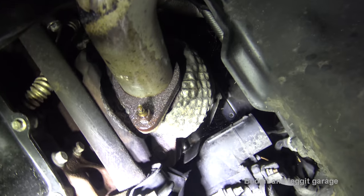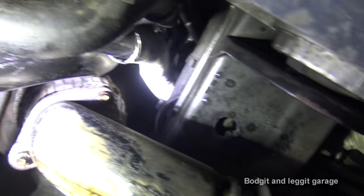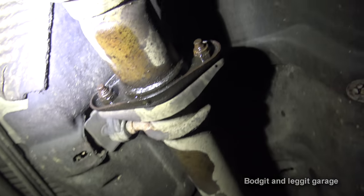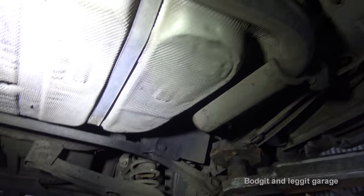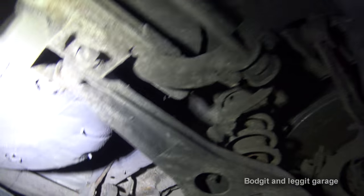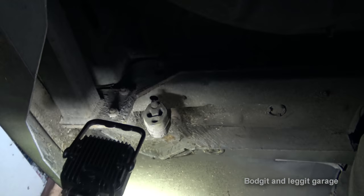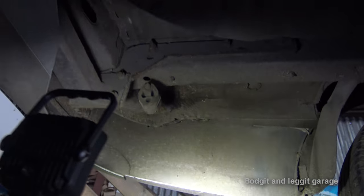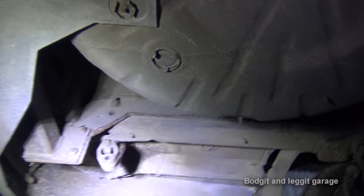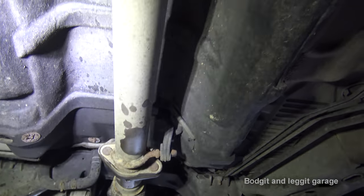My de-cat is up there — I'm not really going to be able to show that because there's just no room. This is the flexi pipe. I've put WD-40 on all of these so you can let it soak in. Come all the way down to the back and that's where my exhaust is missing. With this being an estate, the exhaust tip doesn't come completely out, but I'm not worried about that because I'm going to get it modified with a twin exhaust — a tip coming out each side.